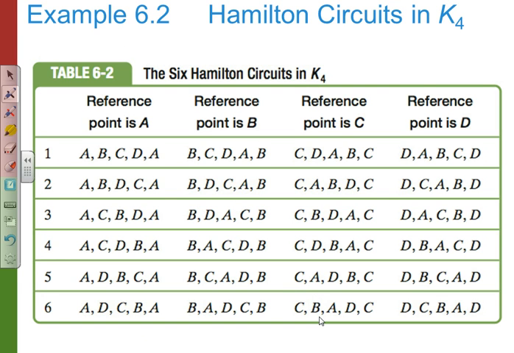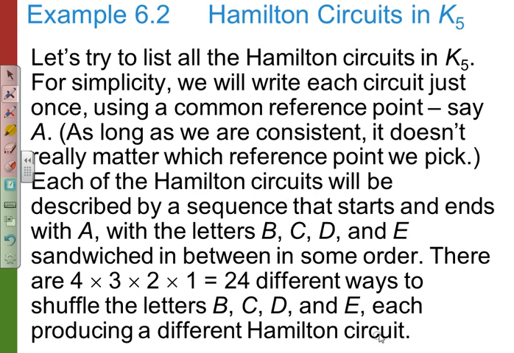Isn't that nice? So here we have a K4, and we have a starting point A, and from that starting point I get 1, 2, 3, 4, 5, 6 possibilities of Hamilton circuits. From B I can do the same thing. I have 6 possibilities, C 6, D 6, and clearly we're going to get stuck writing all those down some other time. Hopefully we get a K3 or something in the homework.